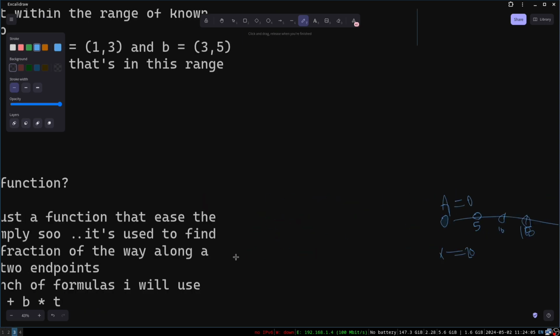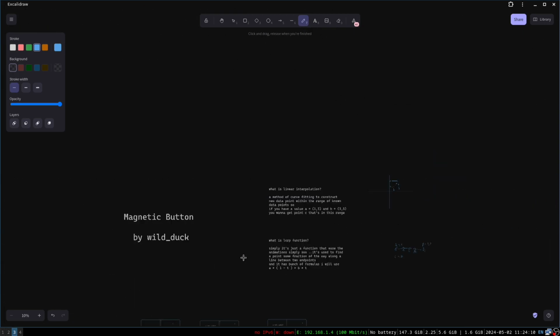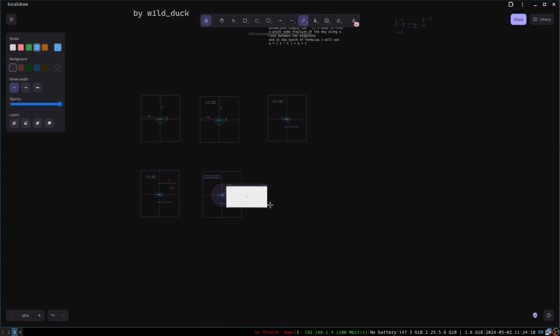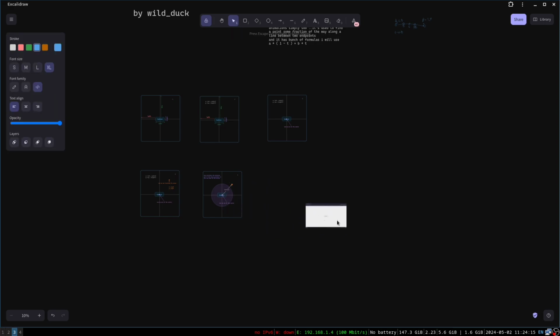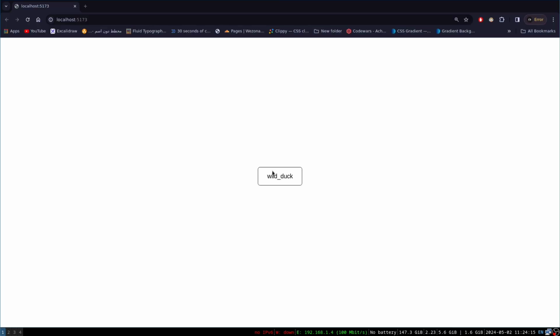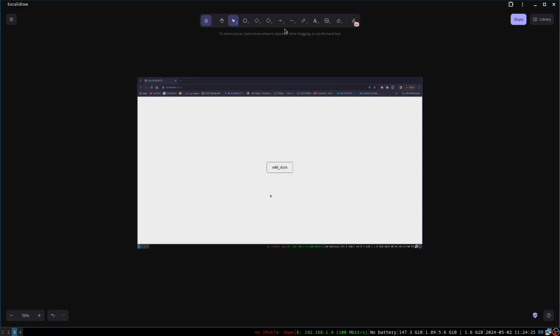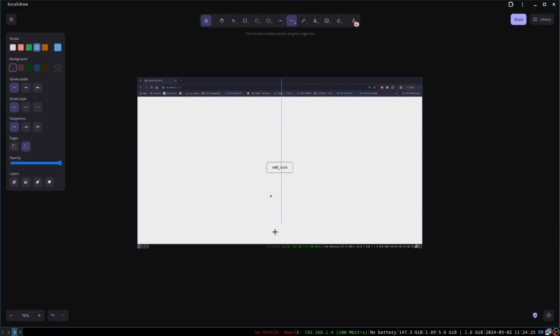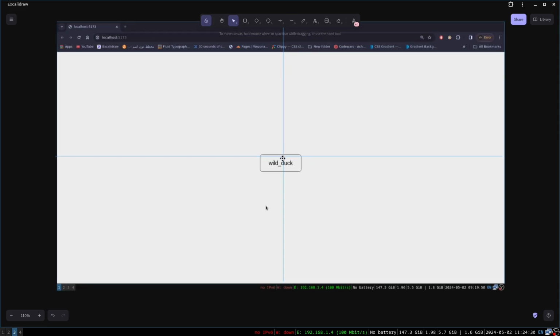Okay, so what are we gonna do? First of all, we're having a DOM right here. We're having an element inside of a DOM, and that's it. So what are we gonna do with this animation? First of all, we're actually gonna draw invisible lines like these.